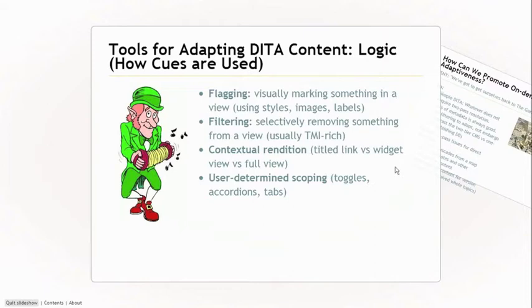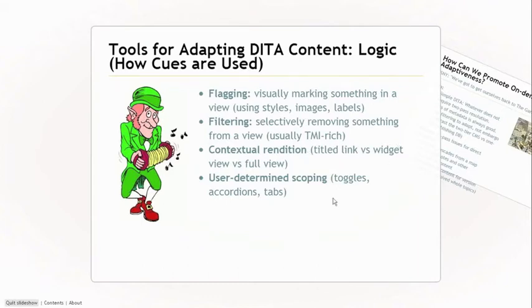When you look at the list of titles for your content in a CMS, when you sort by author, for example, you may see a list of titles, but not much more. And that's because that's usually all the information that you need in order to pick out the topic or set of topics that you want to work on. And that's another example of contextual rendition. It's adapting the content for the task that the user may be in before they advance to another task or need more information.